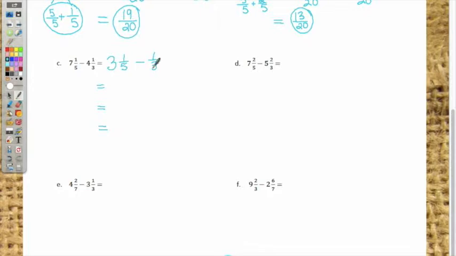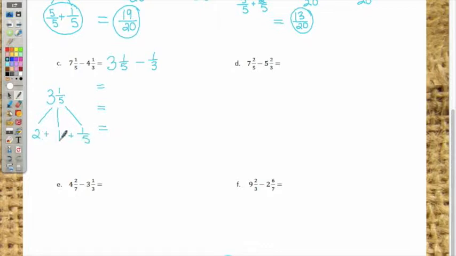So we've got a little strategy for it, and it's kind of like what we just did. So make sure you copied it down correctly. Then instead of writing 1 and 1/5, just write 3 and 1/5 over here. And we're going to decompose it into 3 parts. So if I borrow 1 from the 3, because wasn't I just exchanging the 1 for a fraction? Okay, don't write this, just watch. So if I borrow 1 from the 3, what do I have left? 2. Okay, so now don't write this. Do not write it.